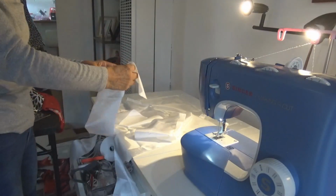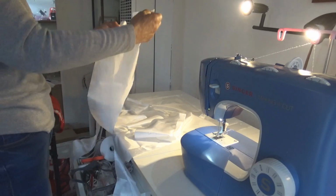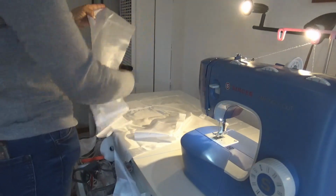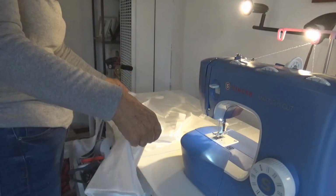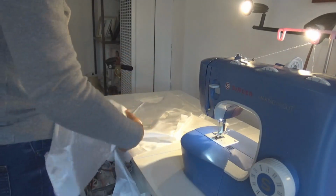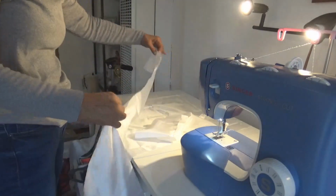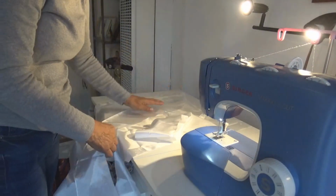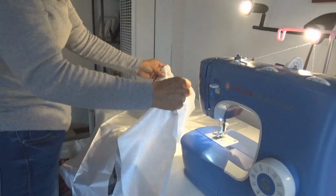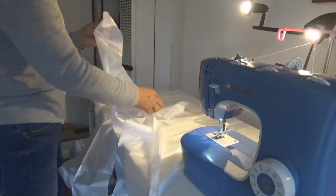Ok, so aquí ya tengo la parte de enfrente, que es una pieza. Este vestido es muy fácil porque solamente trae tres piezas enfrente y 2 piezas atrás. Hay otras que traen 4 piezas atrás, pero este solo trae 2, so está más fácil. So ahora lo que voy a hacer, vamos a agarrar la parte del lado de enfrente, que es esta. Siempre es un poquito más difícil pegar esta por lo redondito aquí que trae del busto.